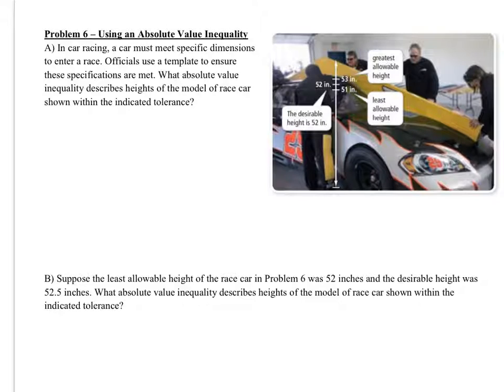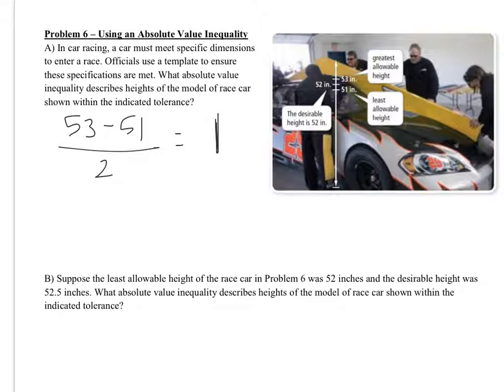So we're looking at what the absolute value is. A lot of times people can write it just as an inequality statement, but we want absolute value. So first we find the tolerance. The tolerance says what's the difference between the highest minus the smallest. So my highest possibility is 53 inches. My lowest possibility is 51. And we divide that by 2, so that'd be equal to 1. That's my tolerance, so that's what it should be less than or equal to.